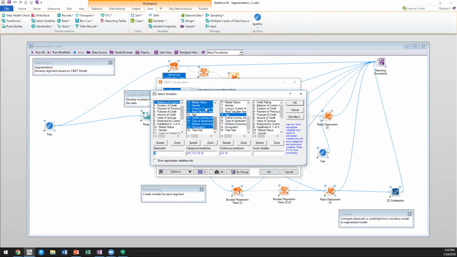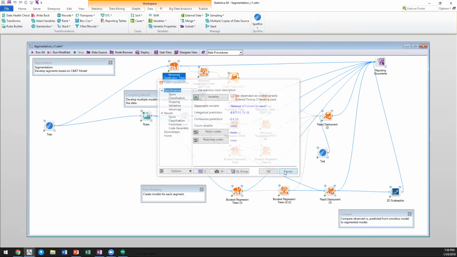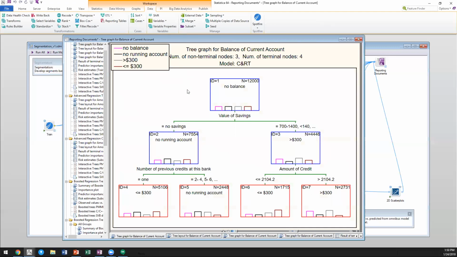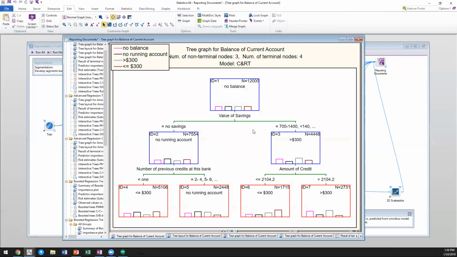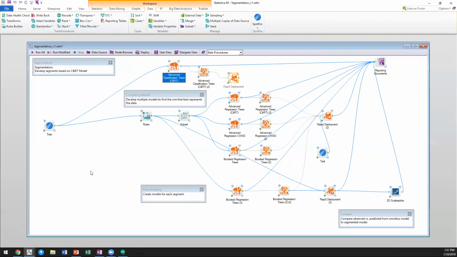So we're going to look at different properties of these individual customers and put them into a segmented model. And we can look at this model in a tree format. So we can see that we are binning, or creating a segmentation model, based upon similarities primarily around the amount of credit that they have, as well as the number of previous credits at this bank. And that's how we're going to develop this segmentation model. But how does this perform?